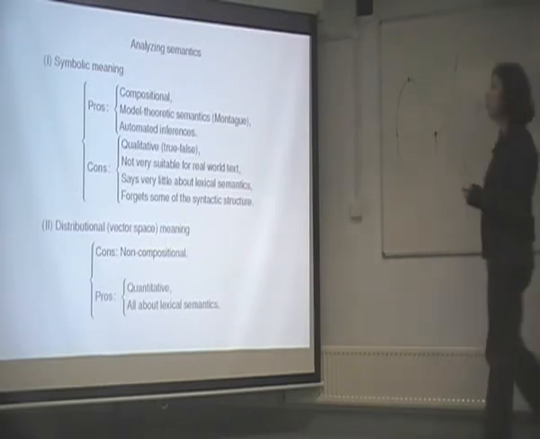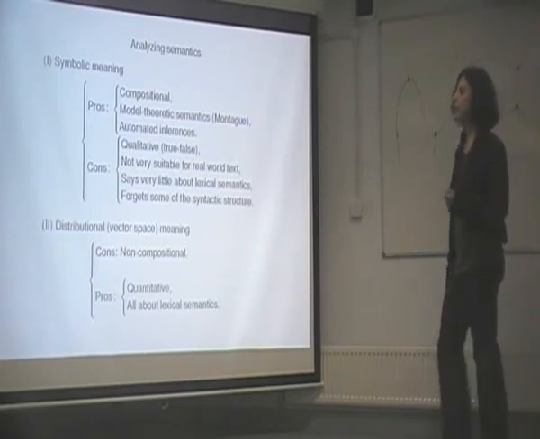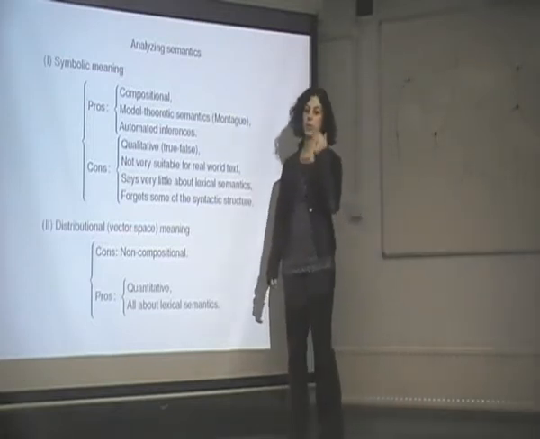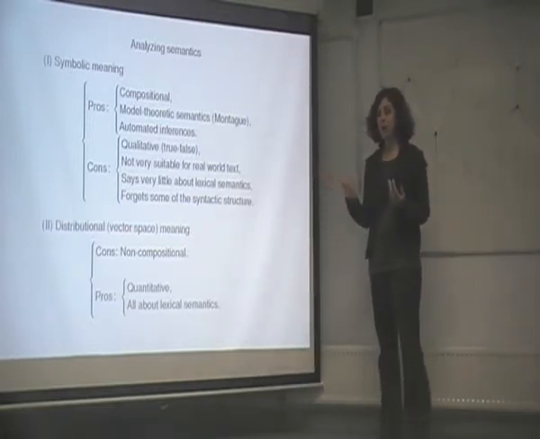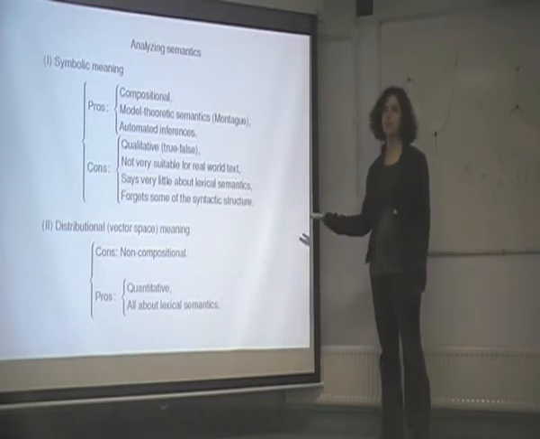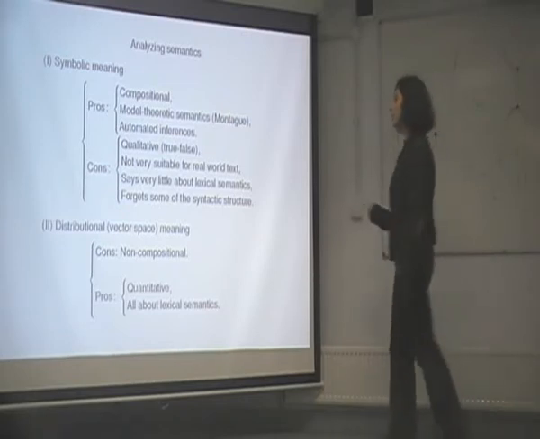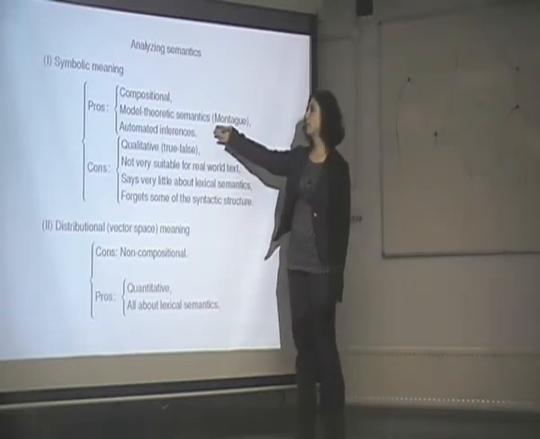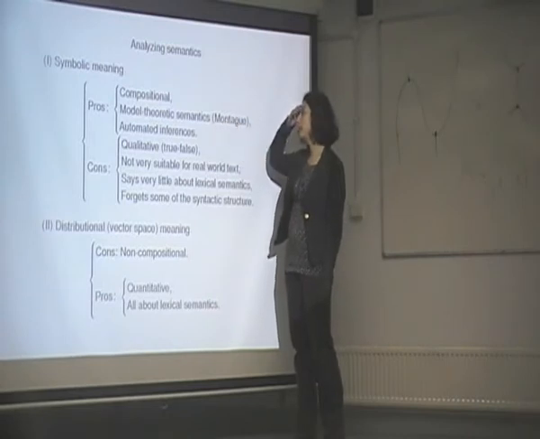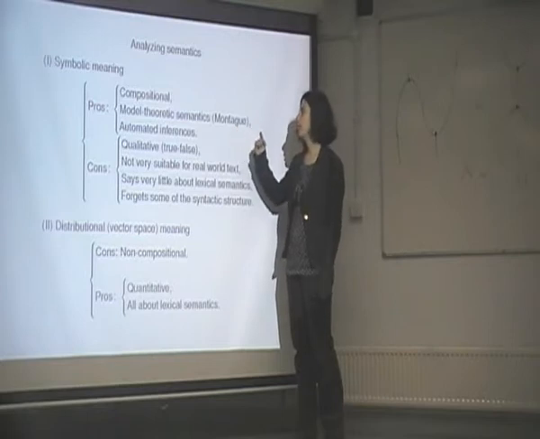So the symbolic model of meaning, these two approaches we want to compare. In the symbolic model of meaning, there are some problems. Well, it's compositional: we have the types of the parts, and according to that you assign your predicates, you put them together with logical predicates, and you get the meaning of the sentence. It's fully based on the meaning of the parts of the sentence. It's compositional. Then you work with relations, you have a model theoretic model of meaning, thanks to Montague. I don't know if it is good or bad, but you have it.